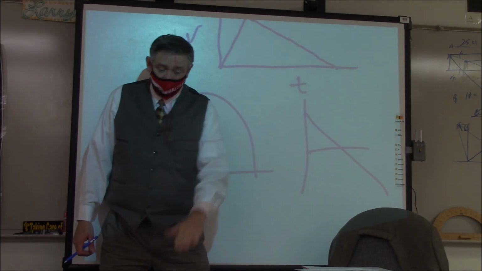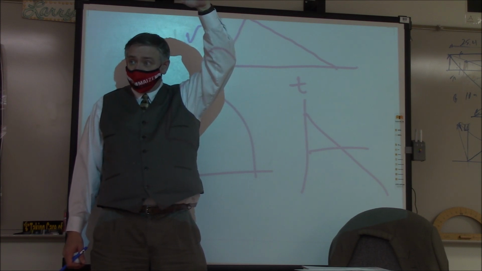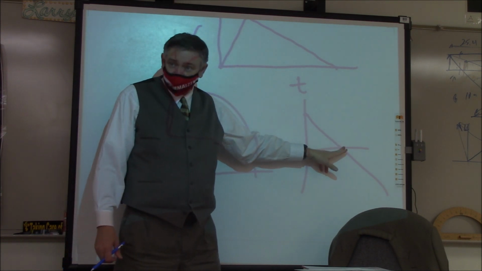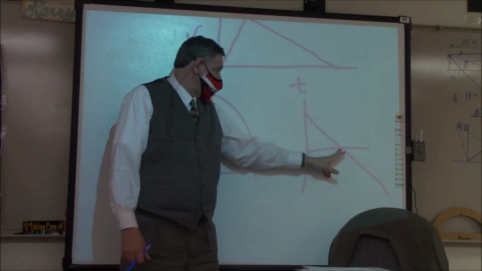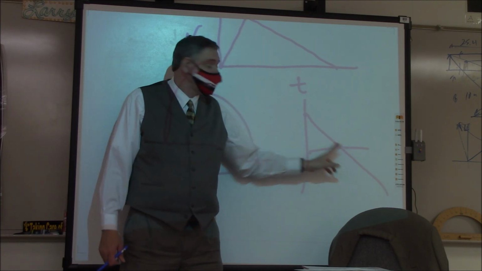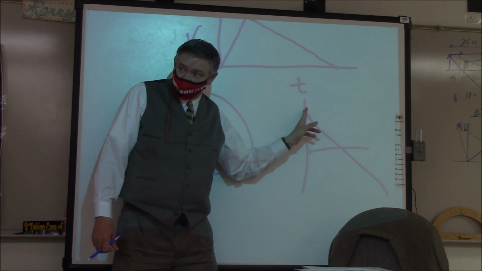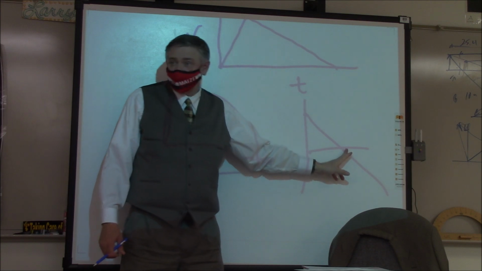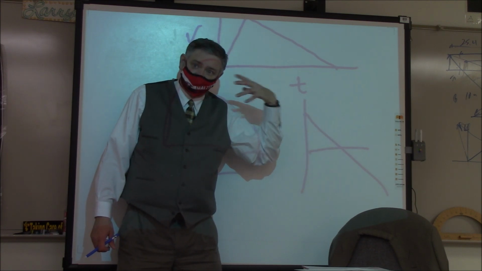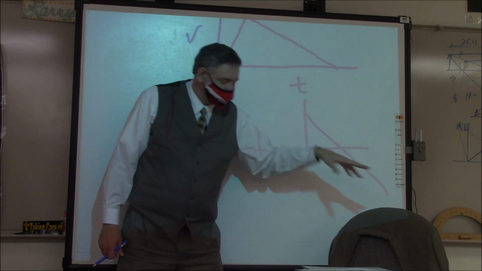So what you're going to know is you're going to know the displacement on the way up. You're going to know your final velocity is going to be 0. You're going to know how long it's going to take to go up. Then you can find the initial velocity, and then you can find the slope of the line, which is going to be your experimental value of acceleration.